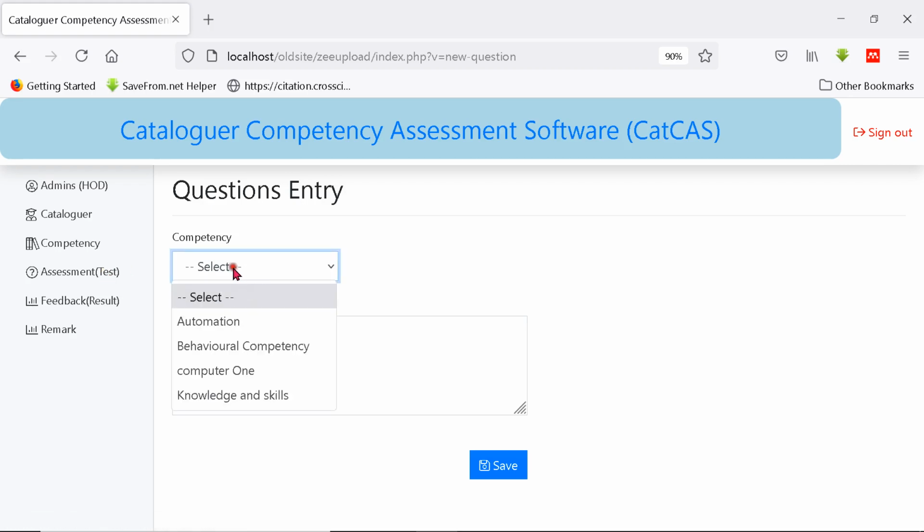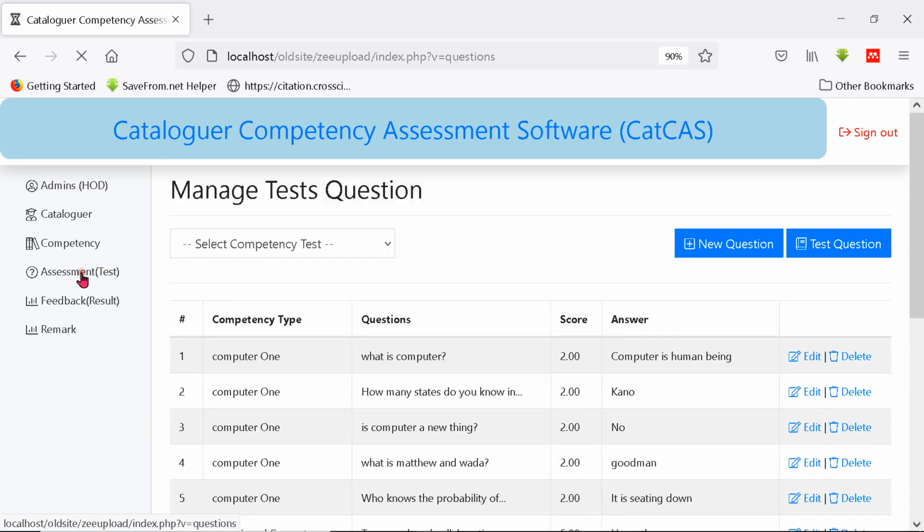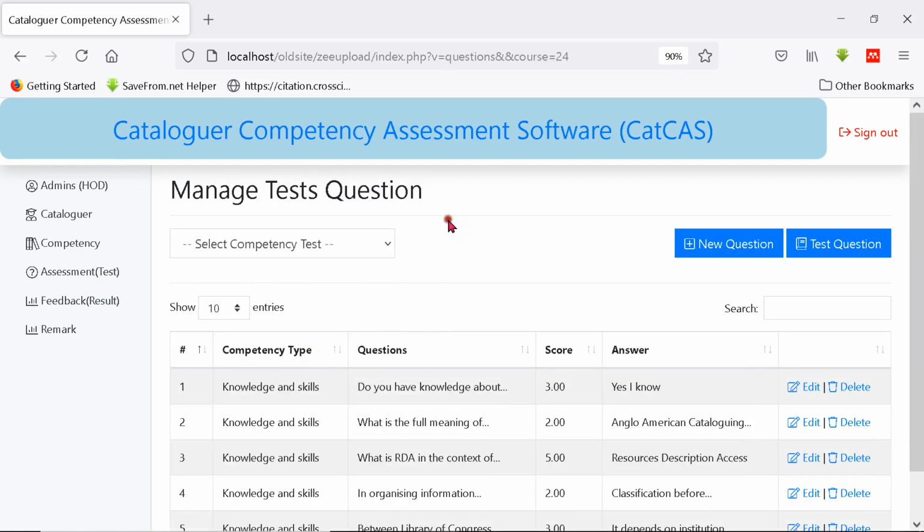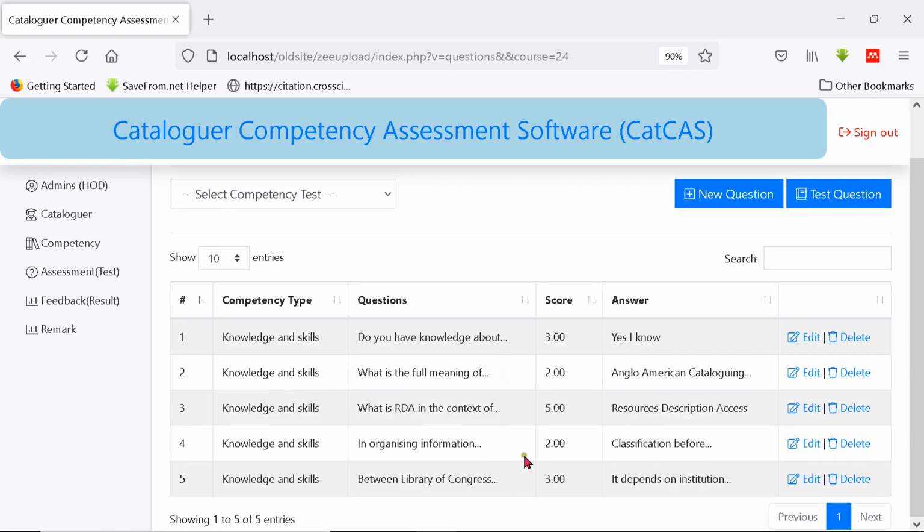So you can still go there and select, and then you see what changes you've made. I actually did not make any change.